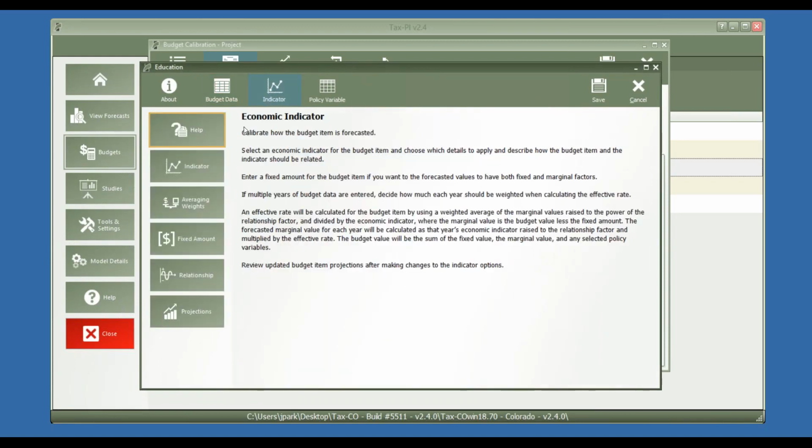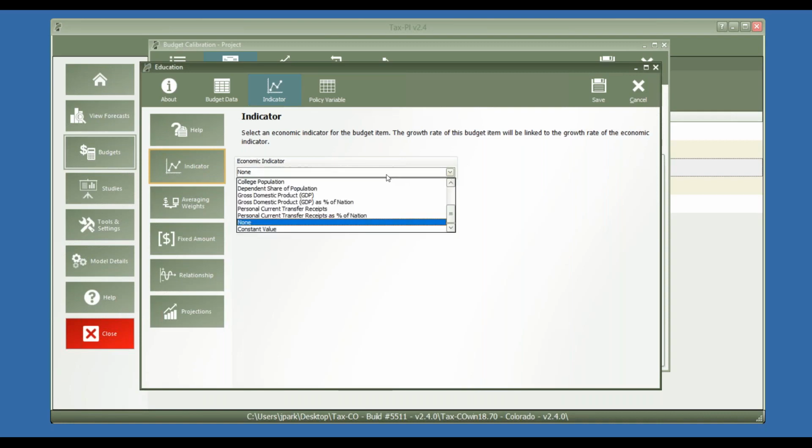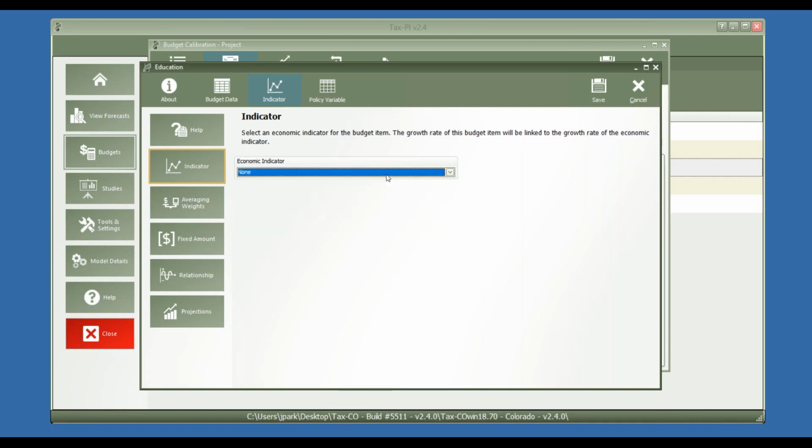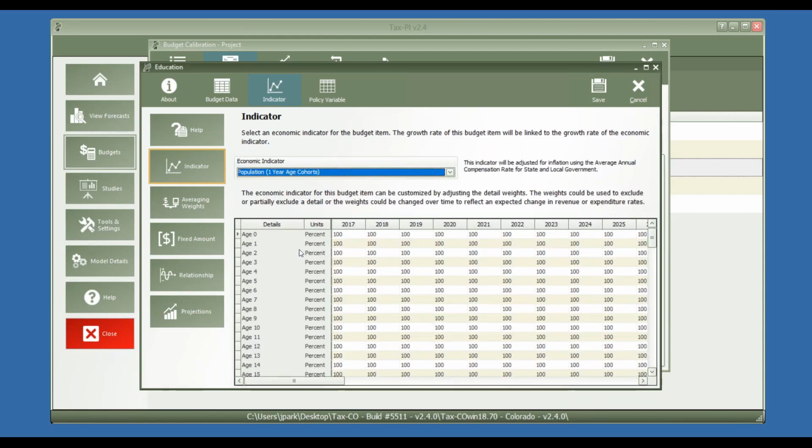Indicator. For education, I'm going to choose population, 1 year age cohort, for the indicator.